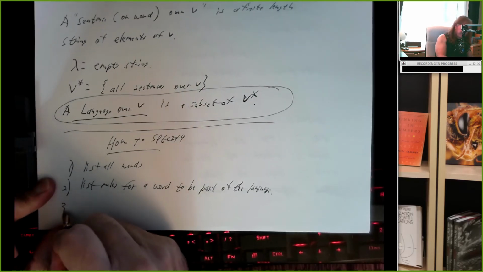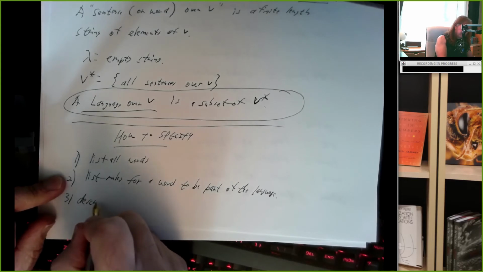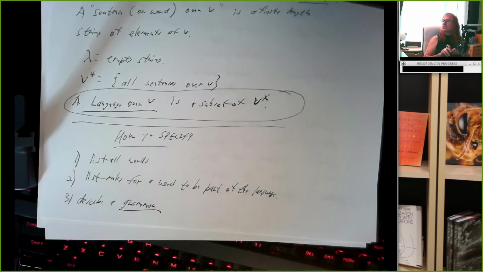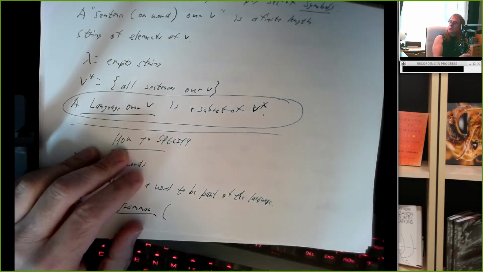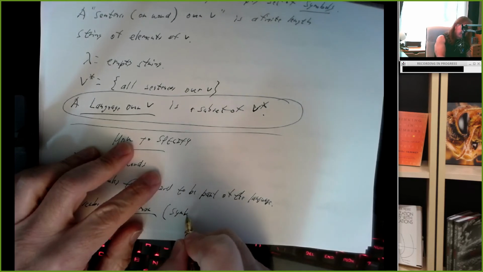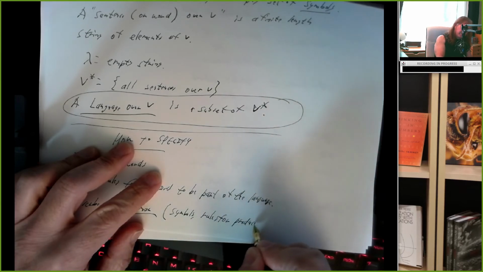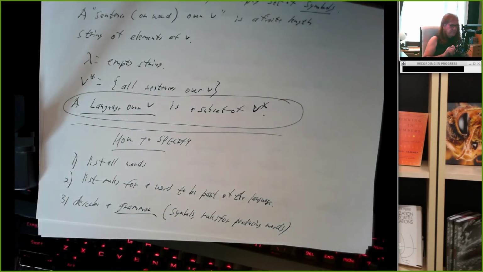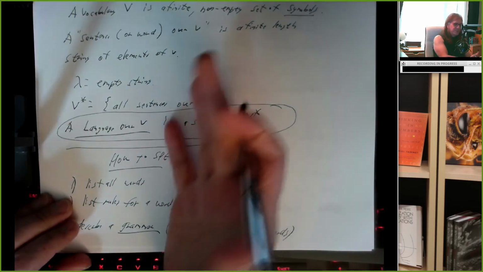The approach we're going to take is to describe what's called a grammar. So describe a grammar for the language. And a grammar is basically two things. It's symbols and it's rules for producing words. Alright, so we're going to study these grammars. We're going to study ways that we can have symbols and rules for producing words to describe what's part of a language.